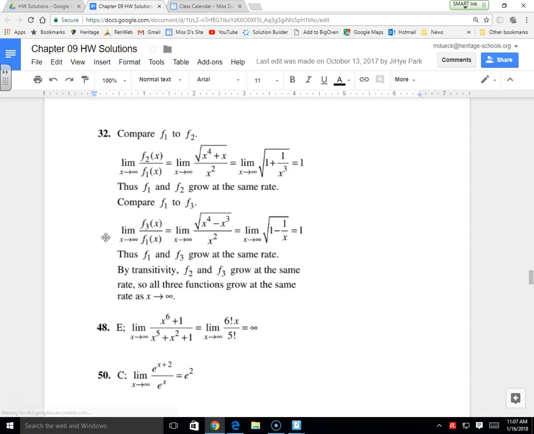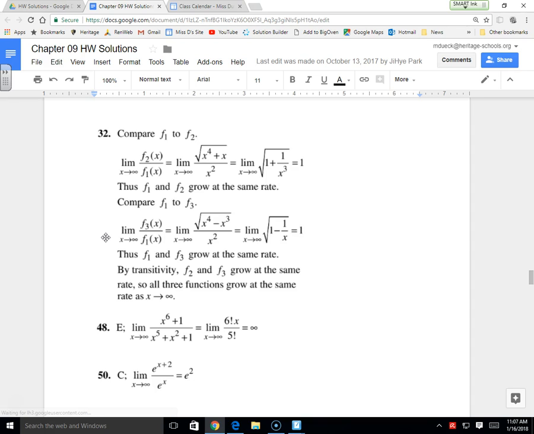You guys might have done it a few different ways, but I probably would have. In essence, it's your degree test, that's true, but we're showing why, and so you would have multiplied by 1 over the square root of x to the 4th. And then, since that one's a constant and that one's a constant, then we can go ahead and make that correlation. So, since f1 grows the same as f2, f2 grows the same as f3. Well, they did f1 to f3, that works. Then f2 and f3 also work. You could have shown all 3, but you only needed to show 2.